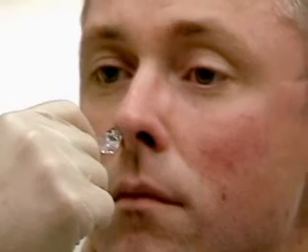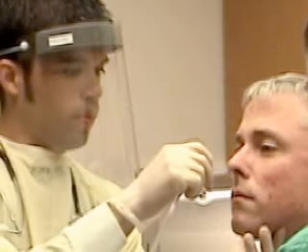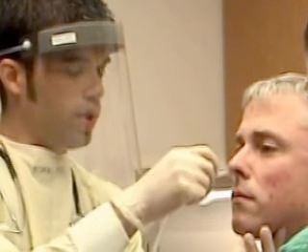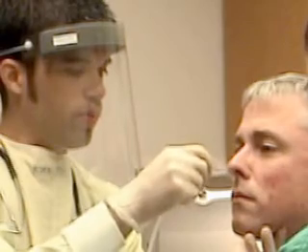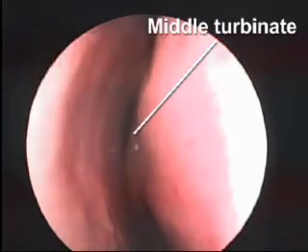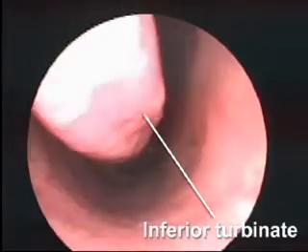Insert the tip of the nasogastric tube into the nasal cavity and slowly advance it posteriorly parallel to the floor of the nasal canal. The tube should not be directed upwards. In this endoscopic view of the nasal cavity, note that if the tube is passed in an upwards fashion, it will reach a blind recess at the middle turbinate. When the tube is passed parallel to the nasal floor, it reaches the posterior nasopharynx without difficulty.